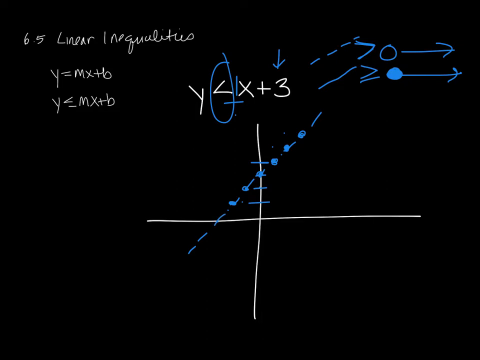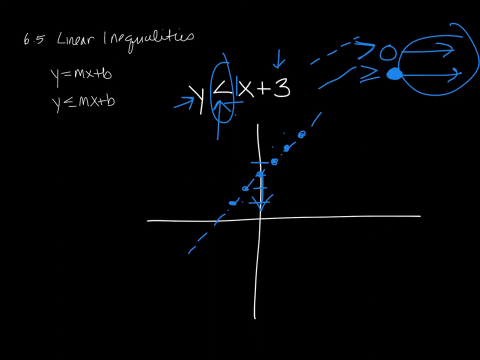Okay, and then we need a shade. So now it's this part of it. Only now it's not going to be a line because we already have a line. That would be awkward. What we're talking about is being greater than or less than the line. And when we talk about this one, we're saying that the y value is less than the line. So if I go to the line on the y-axis, here's the y-axis, I'm going to go where the line is. According to this, y is less than, y is smaller. Well, this is the y-axis, and smaller numbers go down. So I'm going to signify that by putting an arrow that goes down from that spot where it crosses the y-axis.